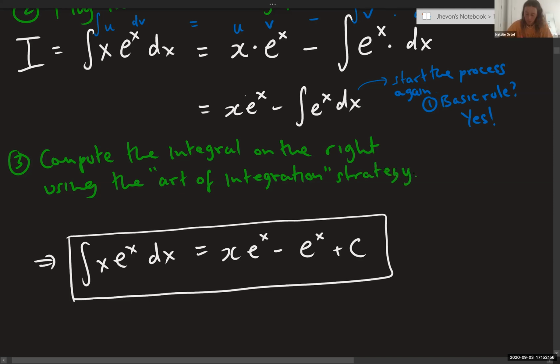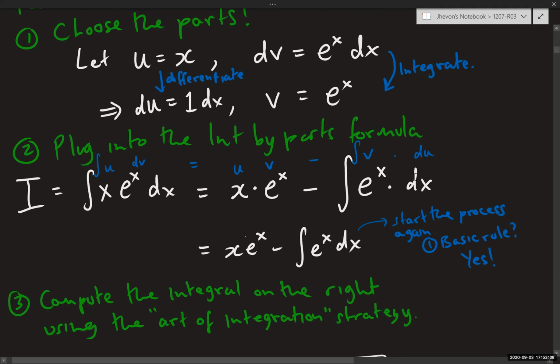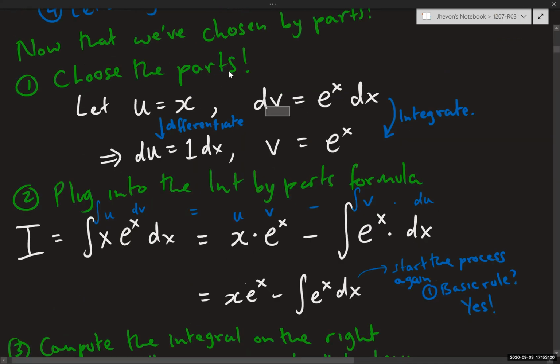Professor, when you're differentiating u into du, for this question for example it's 1 dx. So you put the dx in when you're plugging into the formula, but how come when you're finding the integral of dv to v, you don't put the dx in anymore? Because d represents that a derivative has been taken. When I'm going to v, it means I'm doing the integral, so I'm getting rid of all derivatives, right?